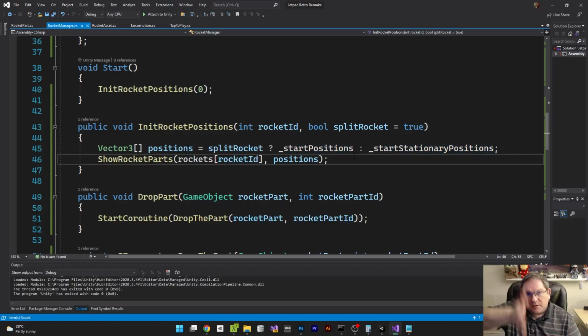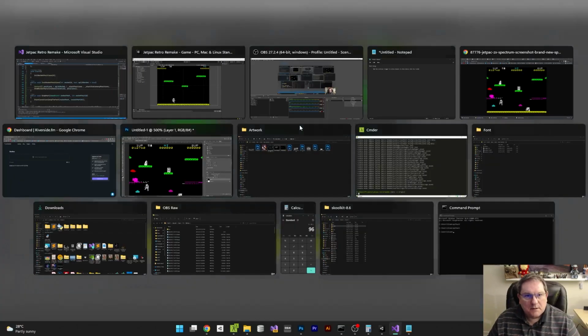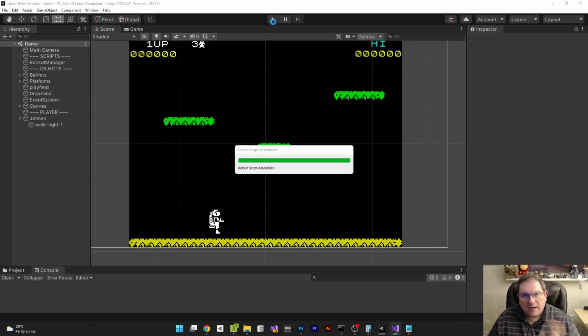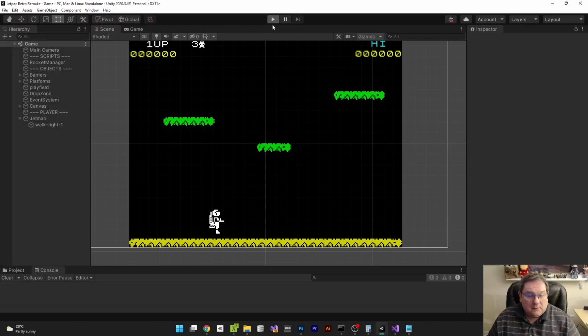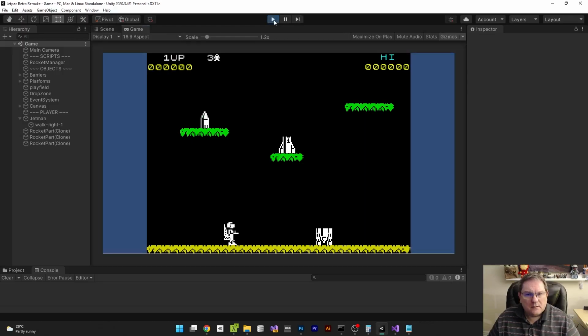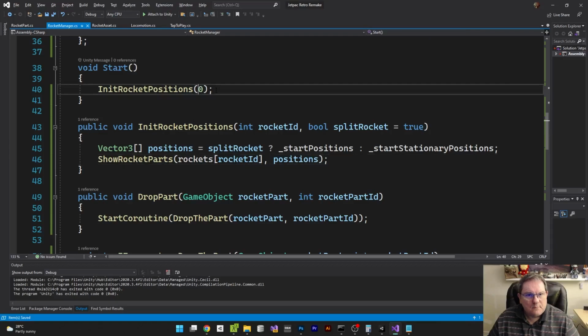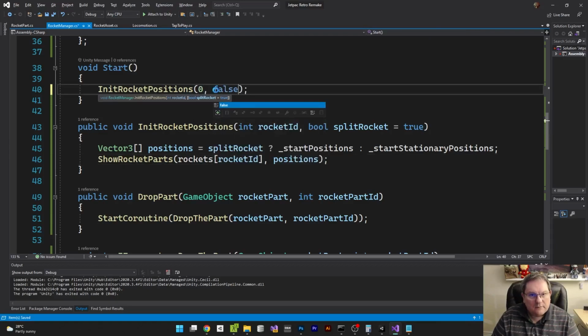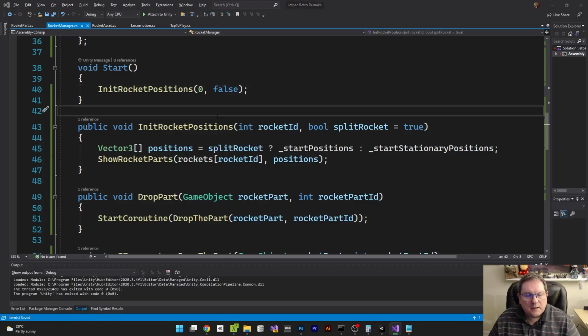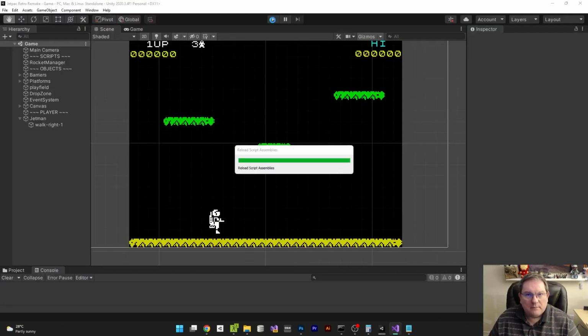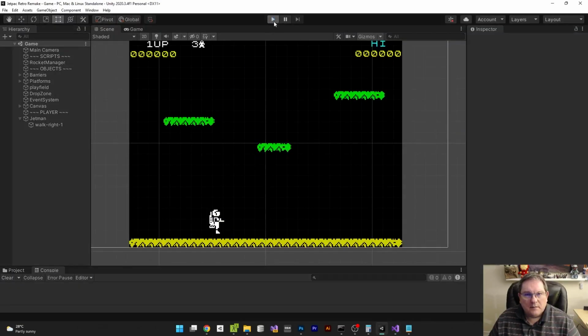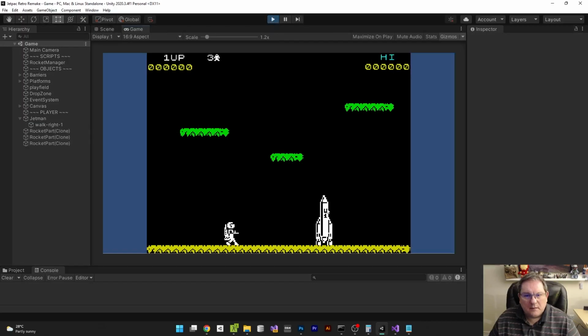And the stationary positions are when the rocket is all set up. So after 4 levels, I think it is. So there we go. There's our positions all broken up there. And if we set this to be false, in other words, build the rocket, then that's the rocket all set up there.